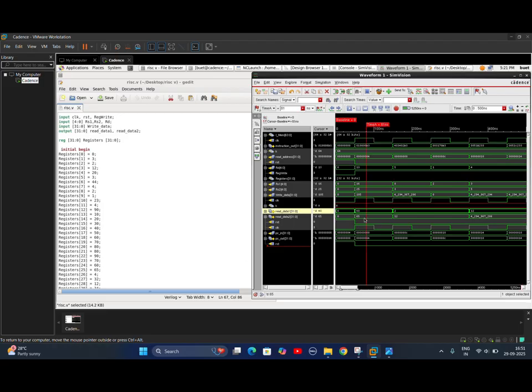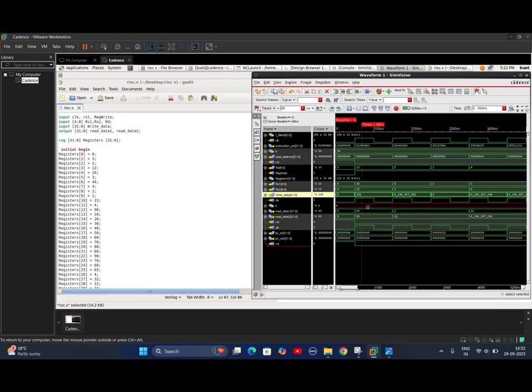Now we have the write data, that is nothing but rd, which contains 13. Here we have to add 40 plus 65, that is 105. This write data is stored with 105. So the instruction which I inputted in the instruction file with the registers has performed the operation correctly and given the output as we want.